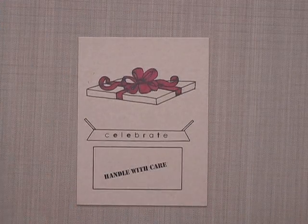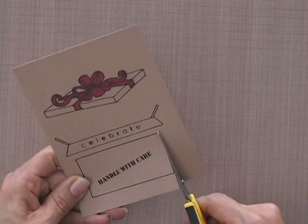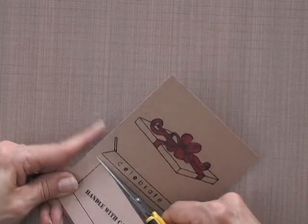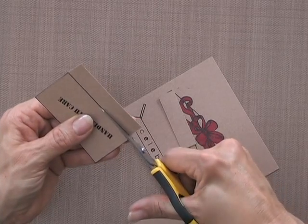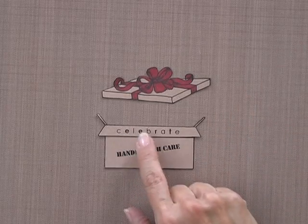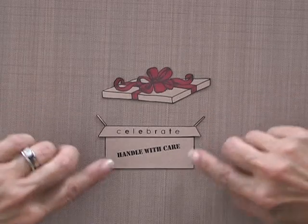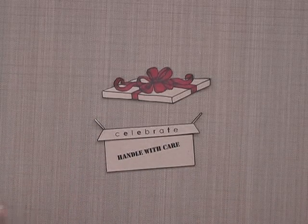Now I'm going to trim these out using my Cutterbee scissors — pretty easy pieces to trim. Just cut around the perimeter; the Kraft cardstock is not super thick so it's easy to cut. After cutting out the box, flaps, and box top, I used a little mono adhesive to adhere the flap right over the top of the box so it looks like a box that just opened in the mail. You can skip the flap and use just the bottom and lid, but the flap gave me a nice extra frame to stamp Celebrate.